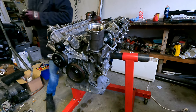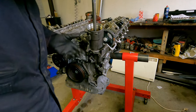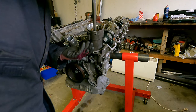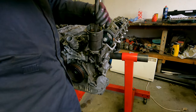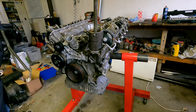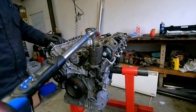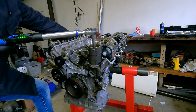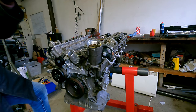Very big socket, 46 millimeters. So it needs to be torqued down to 70 newton meters. That's it.